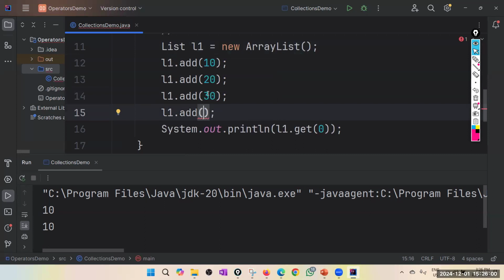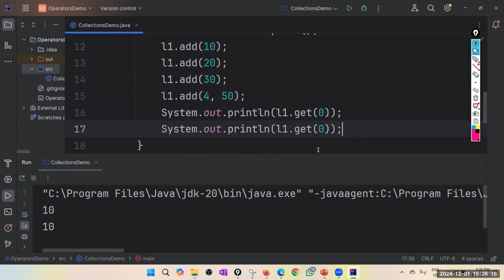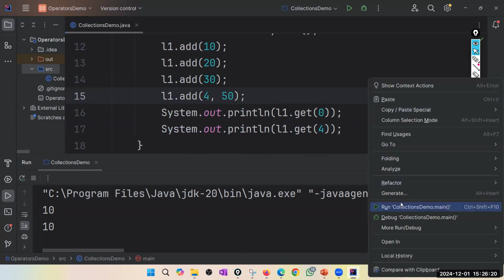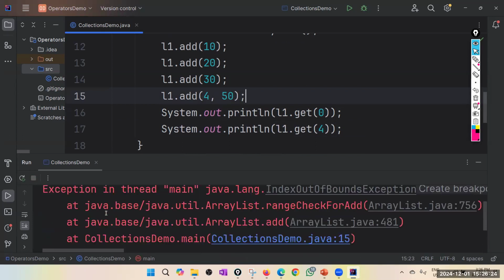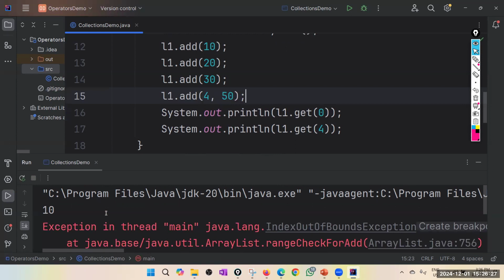The next available index is actually 0, 1, 2, 3, but I will say 4 and say 50. Okay, 50. Now if I print the value of the fourth index, okay, fourth index, right? Oh, why am I getting that error?